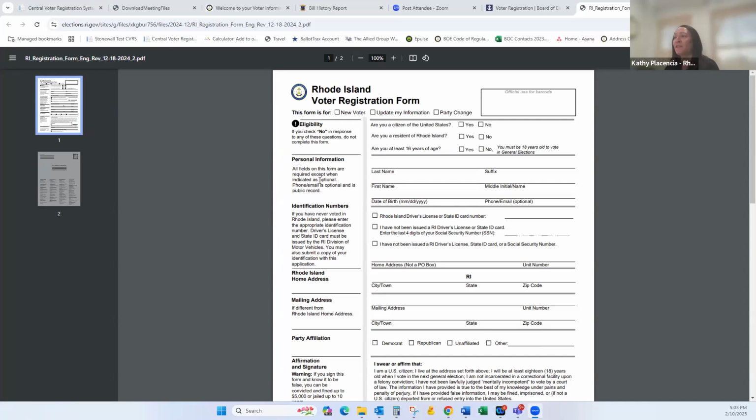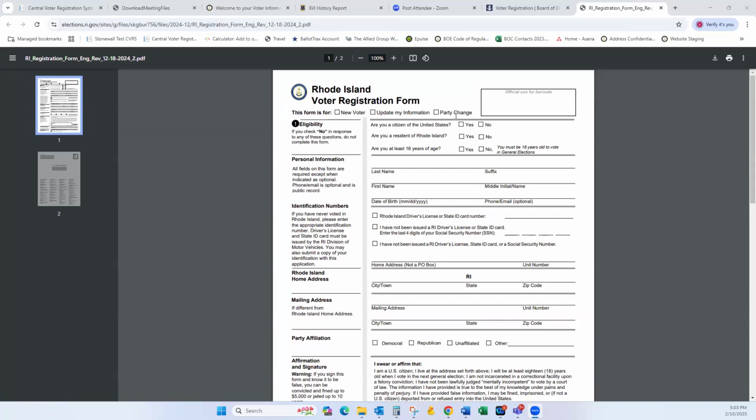All right, so what you have here is the voter registration form. This voter registration form is created by the State Board of Elections. Generally, what we ask a voter to complete is to make sure you check off all of the boxes that you need to check off. If this is a new form, if this is for a new voter or they're updating their information, or this is just a party change, we ask that you check one of the above. It is not a requisite in order to proceed with the voter registration form.